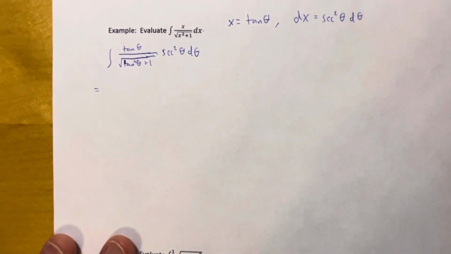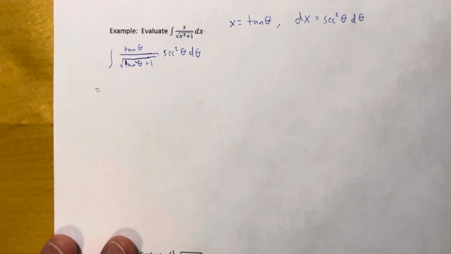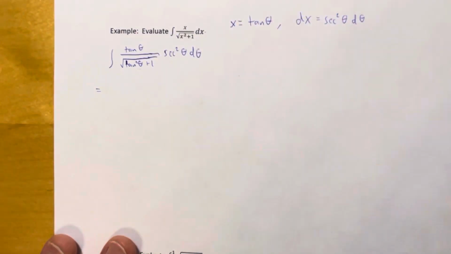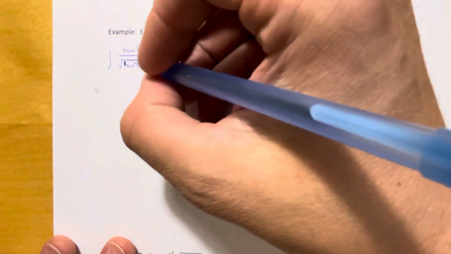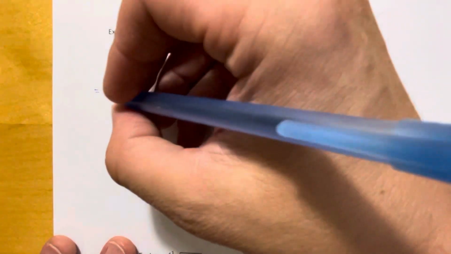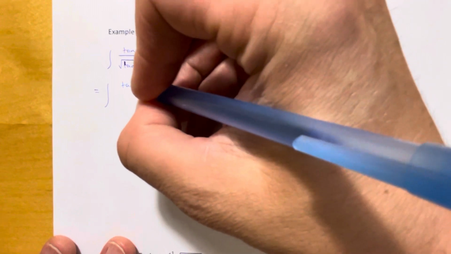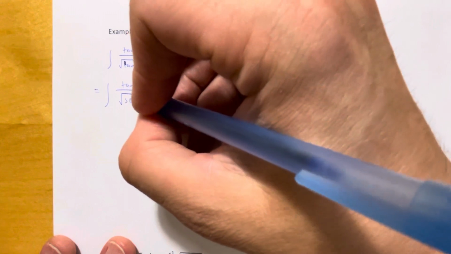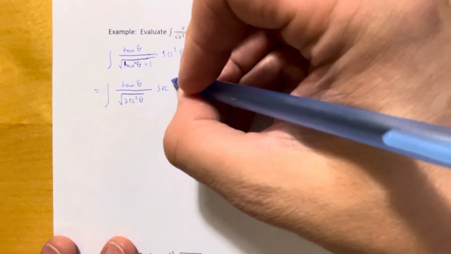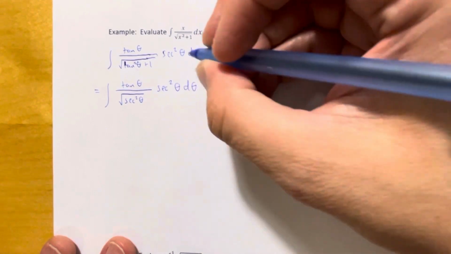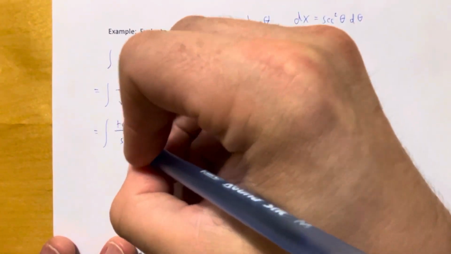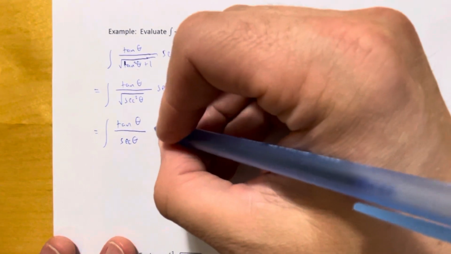The whole point of these trig substitutions, just as a reminder, is to use an identity that simplifies the thing under the radical in such a way that the radical actually just goes away. So tangent squared of theta plus 1, we have an identity for that. We know that tangent squared of theta plus 1 is the same thing as secant squared of theta. Okay? That's the only thing that's changing from here to here. Now, when I take a square root there, I get this. So just secant of theta down there.